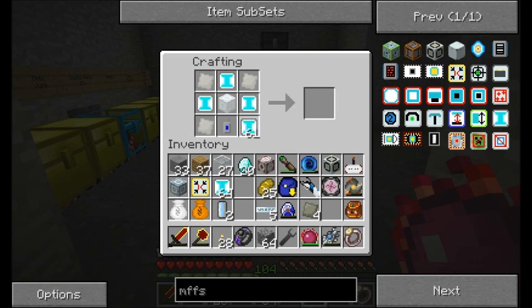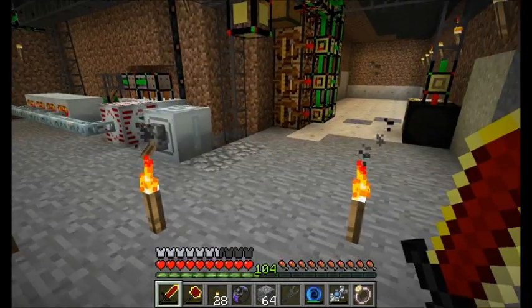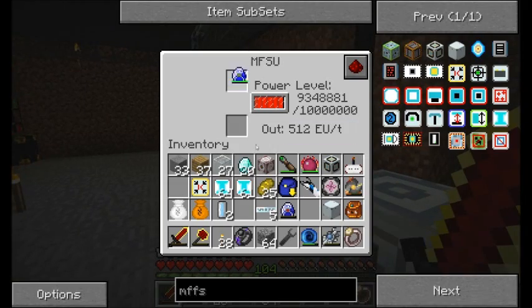Alright, here we go. Just putting together the final touches for this thing, and then I'm going to go get my other Lapitron crystal while the new one charges up. So, down we go. Cool. This Lapo should be full. This one should be empty, and there we are.